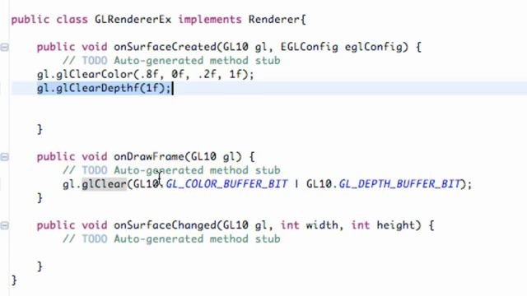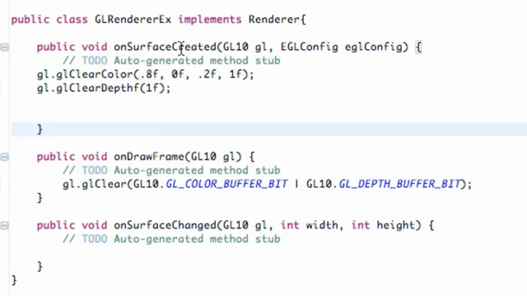If, for example, you guys wanted to make a random color, you could do that for homework. But you wouldn't want to do that within the onSurfaceCreated method, because it's not going to be a random color. You have to move this down within our onDrawFrame method, create some sort of random color, like 0 through 1, and set that up, and then your activity will just flash different colors. So if you guys want some homework, just mess around with that.